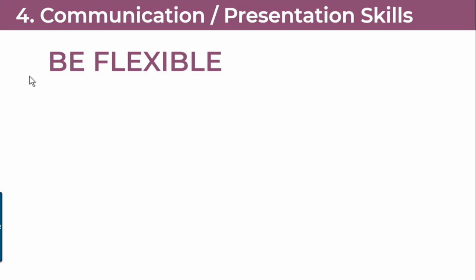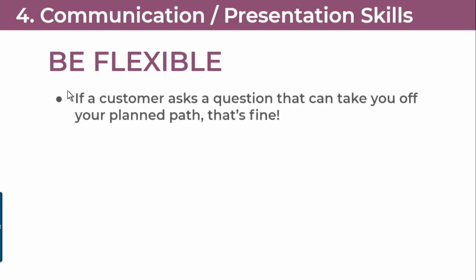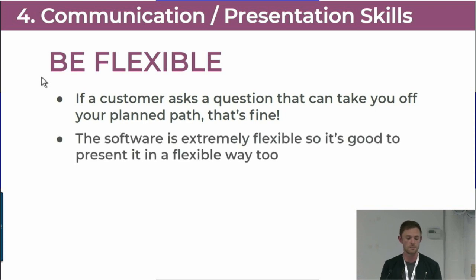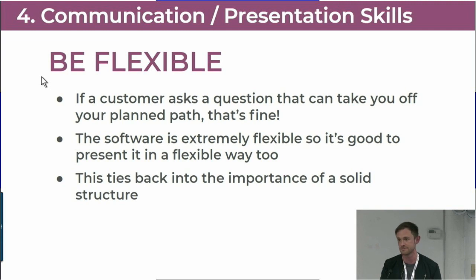Another thing, you want to be flexible. Part of this ties back to the fact that Odoo is really flexible, so we shouldn't be so rigid in the way that we force them through a presentation. If a customer asks you a question that might veer you off what you were planning on showing them when you came up with your structure, that's okay, as long as you're comfortable with what you're presenting. You can take a detour. And of course, if you have the structure in mind really well, then after you've taken that detour, you can go back into what you were talking about.